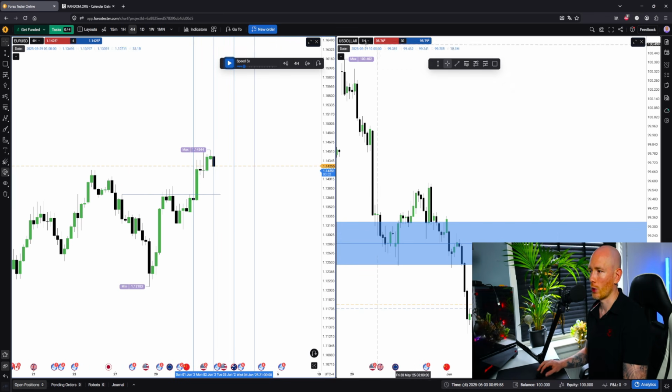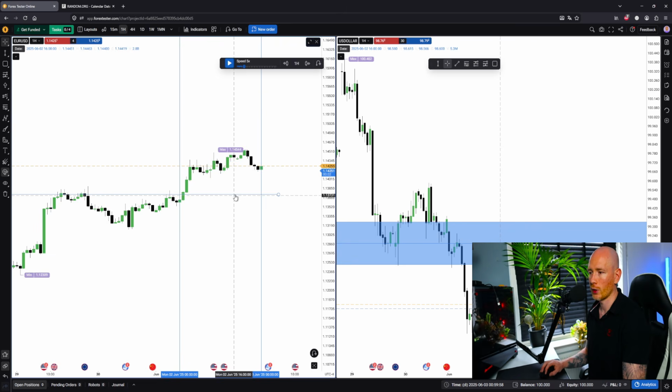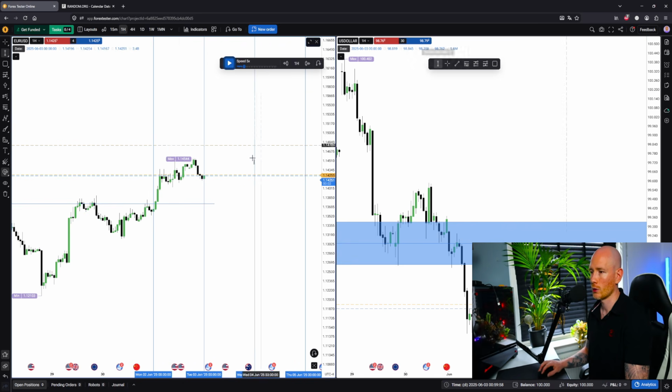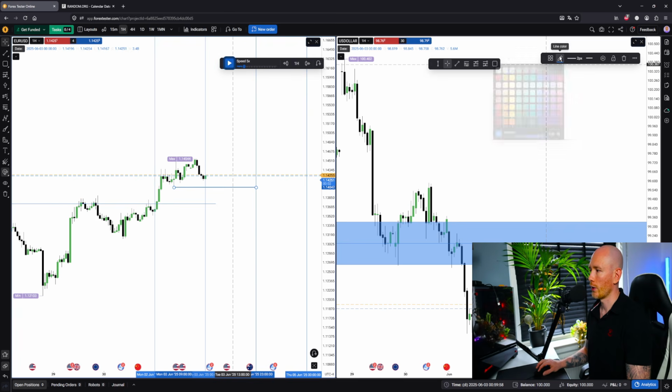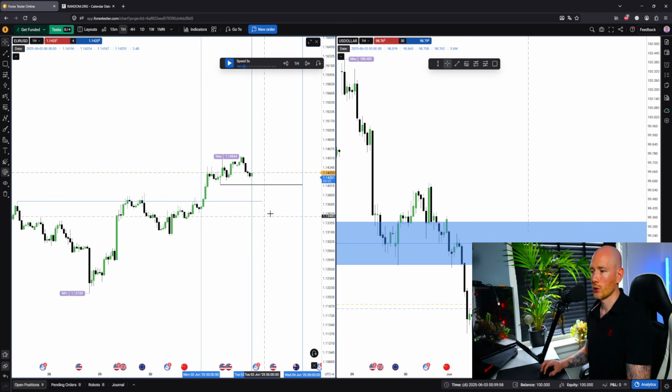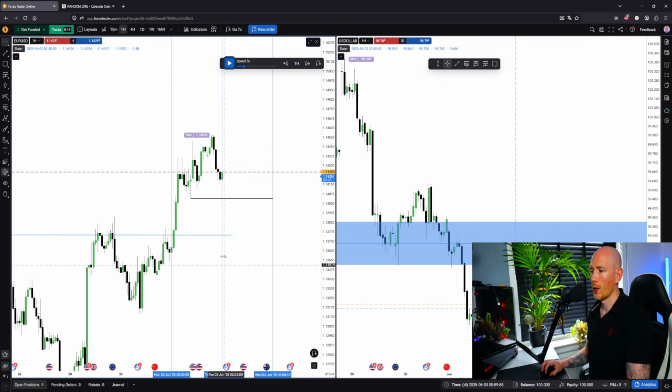Okay, so we have a 4H FVG right here, which means we can use the sequence 4 hour to 1 hour order pairing. Do we have any 1 hour lows? We do, right? We have this low. Oops, this is a vertical line. I need a horizontal line, right? This is the low. Let me make it a little bit thicker and a different color, right? So this is the low where I want to buy below.